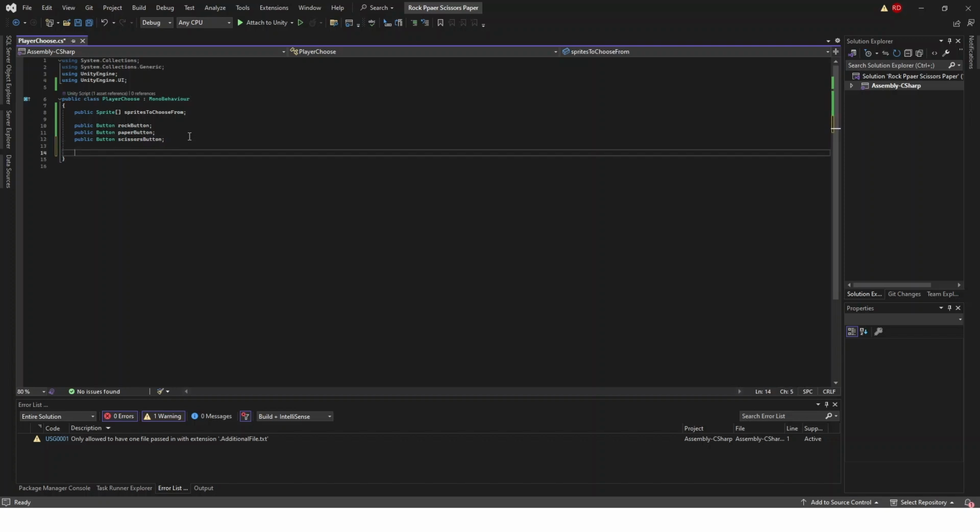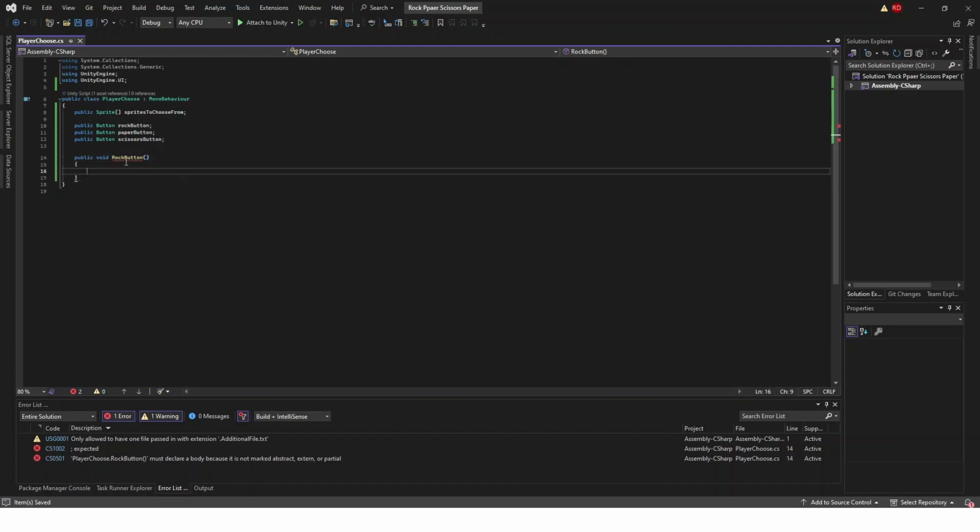So we're going to create a few public methods. This first is going to be a public void, and this method is going to be called rock button. And this method will be called if the rock button has been pressed.